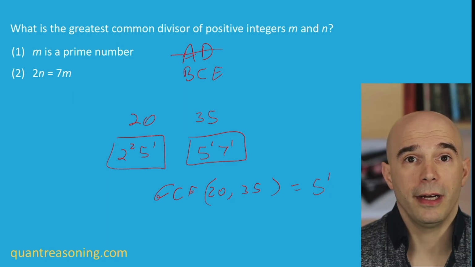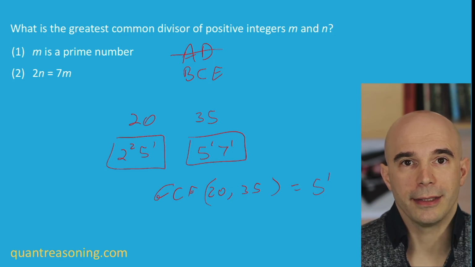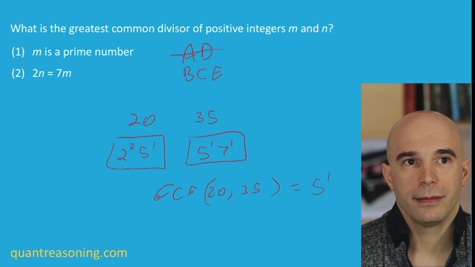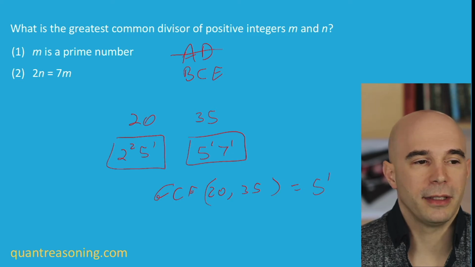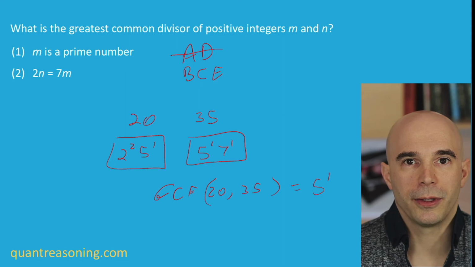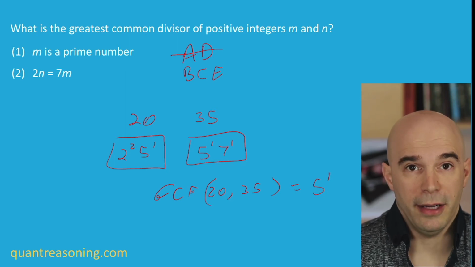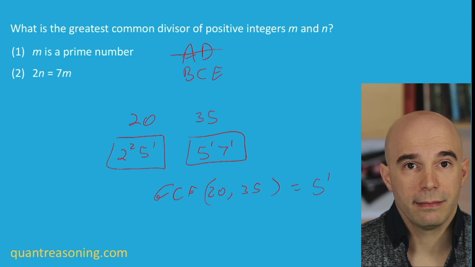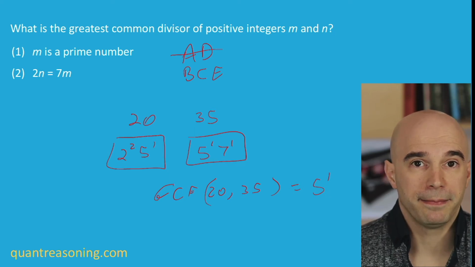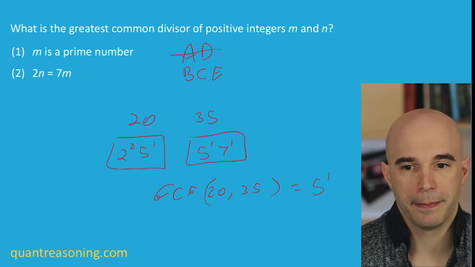Because the prime box of m only has m. It's the only thing it has. So you couldn't possibly have a greatest common divisor that's more than m, because m is the only thing that store has. M is a prime number. But if n doesn't have m in its prime box, then the greatest common divisor is 1, because there would be nothing in common between those prime boxes.